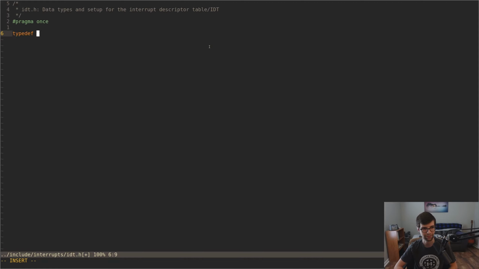So I'm going to have types similar to what the osdev wiki page had. I'm going to have a struct to hold the interrupt descriptor table entry, or, well, the entries, that'll be in an array, which will be the interrupt descriptor table. I'm going to make sure it's exactly how big I specify with the packed attribute, and I'll call it IDT entry 32. It's a 32-bit descriptor table entry, we'll say.